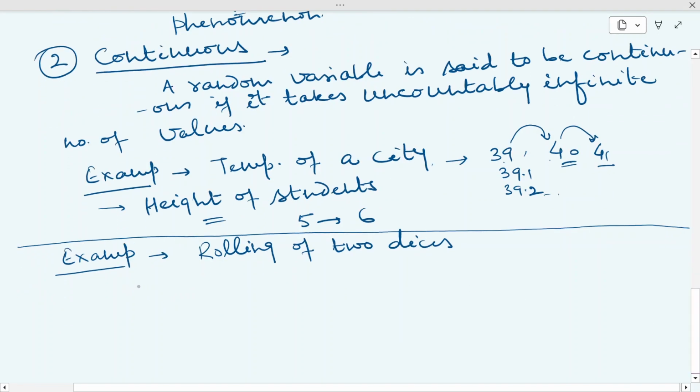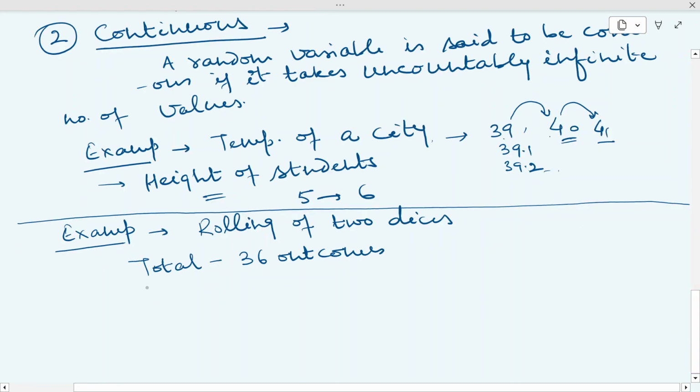When you roll two dice, in total we may get 36 outcomes, so our sample space has these 36 outcomes.